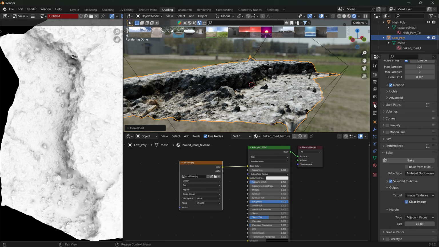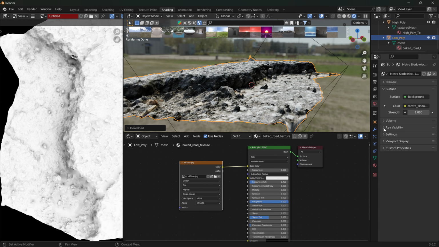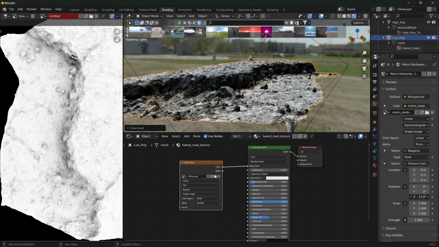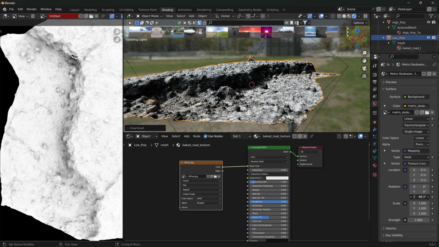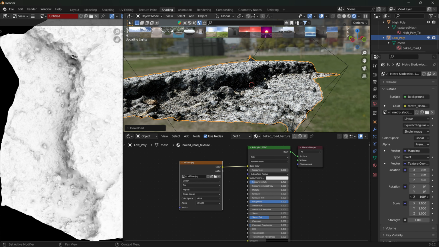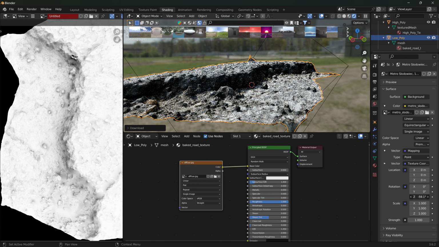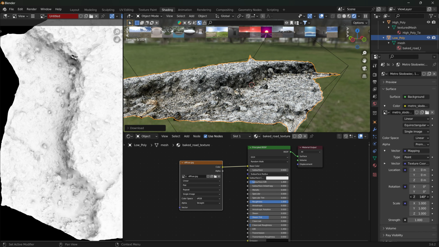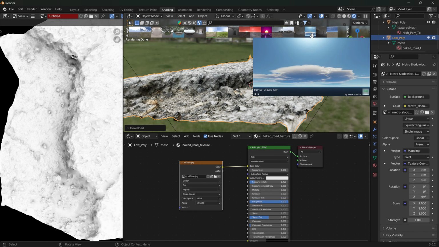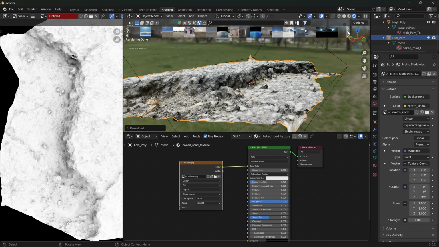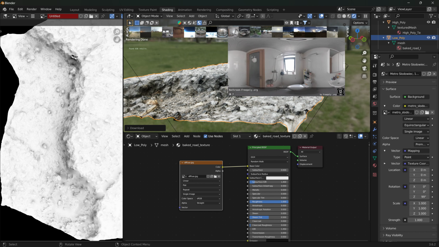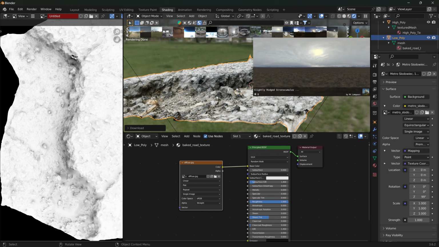I can rotate the light so you can see how the light is actually lighting this thing. So you see it is ray trace lighting. The shadows and everything are pretty realistic. And you know, if this was in the grass or in the shade or inside a bathroom, the lighting would match the scene.